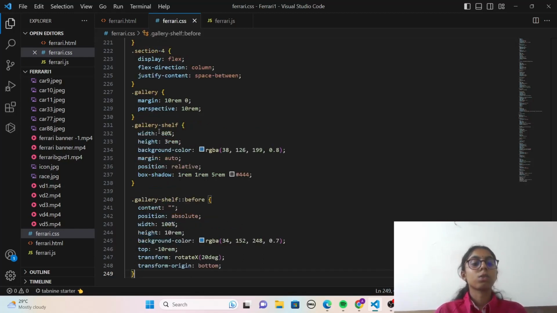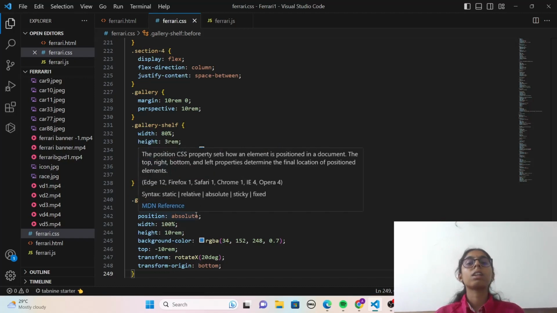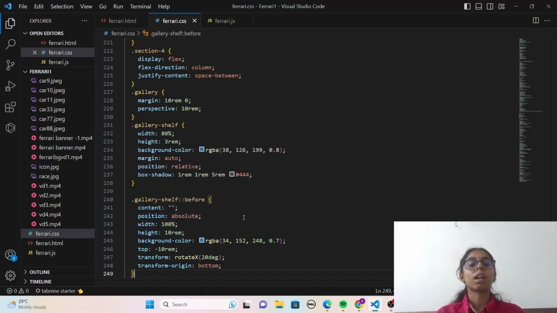So here we have used gallery shelf. It actually looks like a shelf, so we have given the name shelf over here, and here the pseudo class before is given. So this actually means that when we enter some content in this particular styling, it appears before the main content. That is what the pseudo class before actually means.